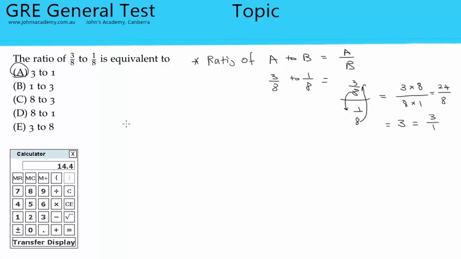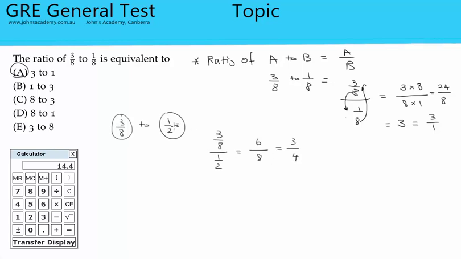But if the denominators are different, like say 3 on 8 to 1 on 2, how do we work out the ratio? Well, same method here. So 3 on 8 on 1 on 2. So this becomes 3 times 2, which is 6, on the numerator, and 8 times 1, which is 8 there. If you simplify this, divide 6 by 2, you get 3, divide 8 by 2, then you get 4. So the ratio is 3 to 4.